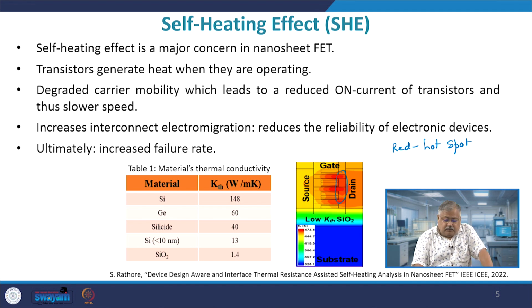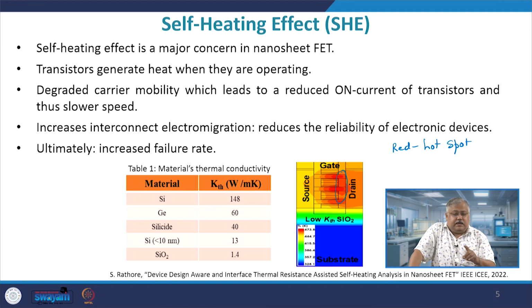And if you can see carefully, the hot spots are actually on the drain side rather than on the source side. The reason being, with increased velocity of the charge carriers as they move from source to drain, on the drain side they almost reach velocity saturation, heavy kinetic energy is gained, and it strikes with the material particles of the sheet and dissipates in the form of heat.